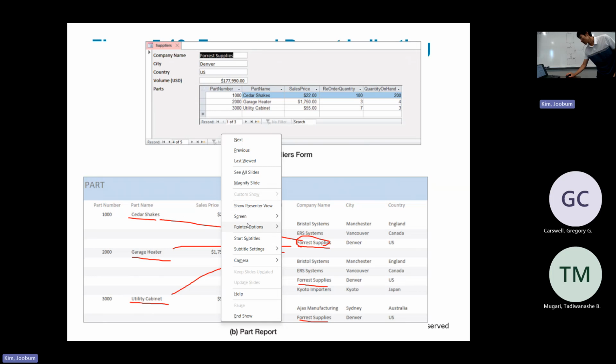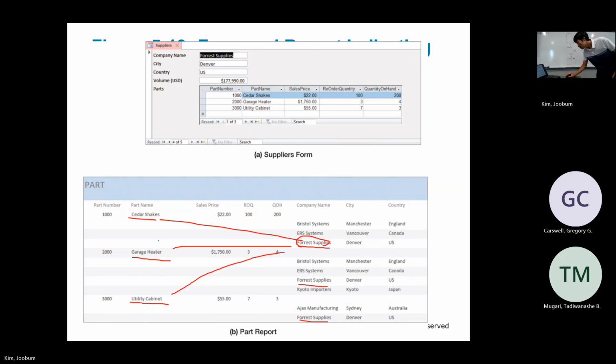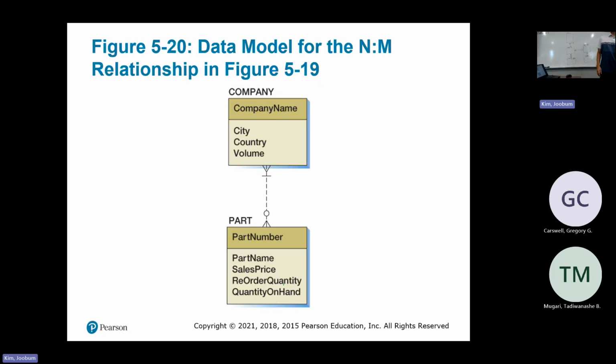And vice versa. The garage heater, this part, is provided by how many companies? One, two, three, four. It is provided by four different companies. So part and company, what kind of relationship? Many to many, right? So we are able to draw this many-to-many relationship.